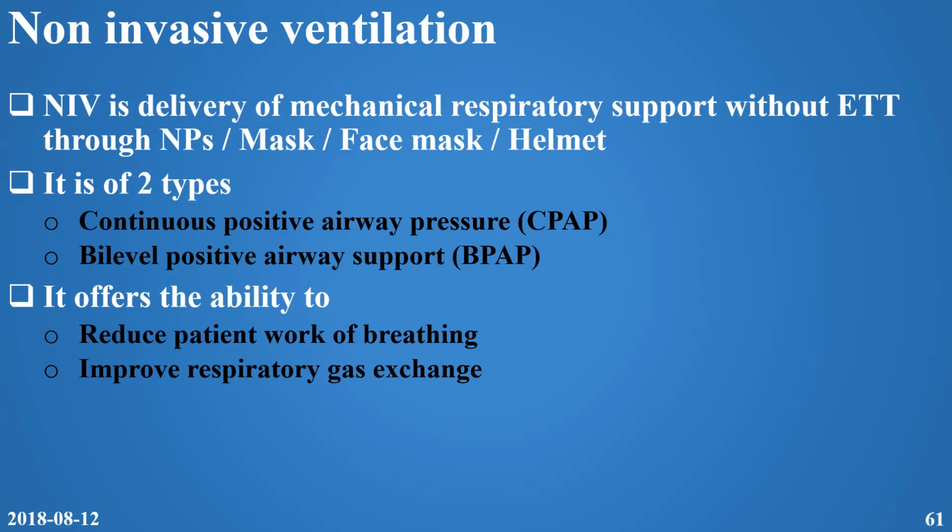Bilevel positive airway pressure means you have two different pressures, not only one pressure, not continuous. So during the respiratory cycle, you provide two types of pressure. You provide a pressure during inspiration different from the pressure during expiration. But both of them are above atmospheric pressure. That's why they call it positive. That's why we call it BiPAP.